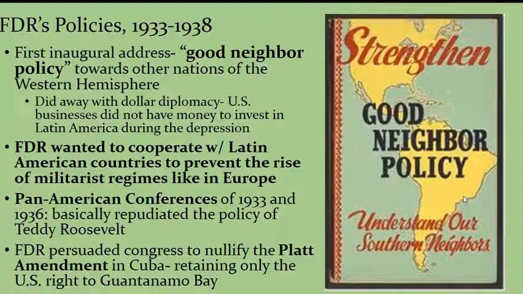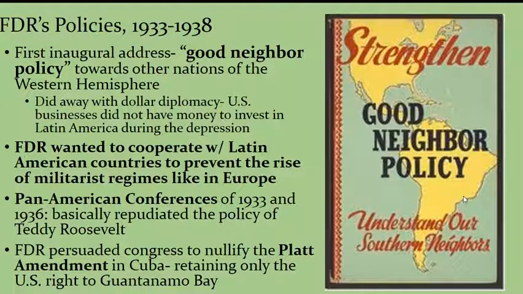Now, FDR's foreign policy during the Great Depression: as you can imagine, more contextualization for our isolationism in the 1930s is the Great Depression. Our number one concern is the economy and the New Deal programs. We are not that worried, at least in the early 1930s, about what's going on in world affairs.